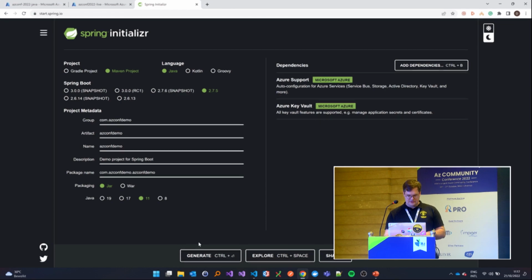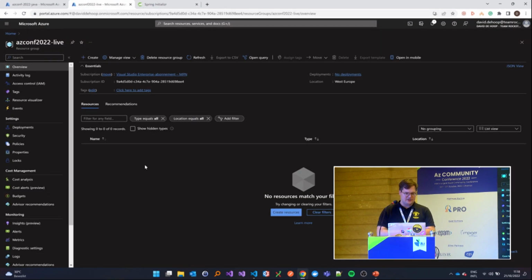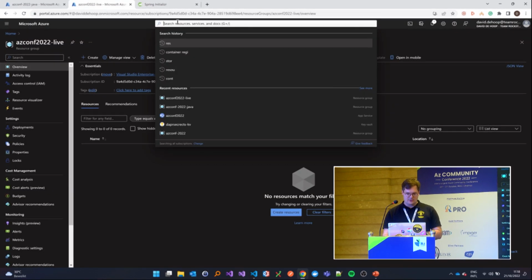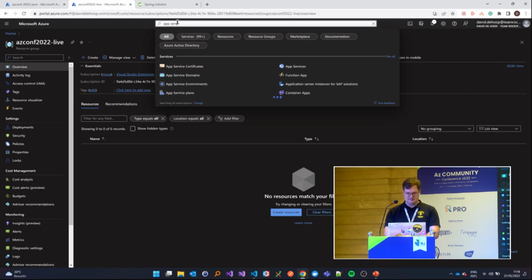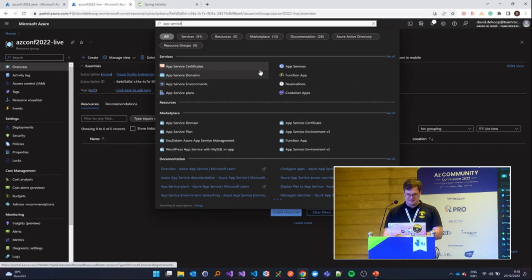Then I just click Generate, and I will get my project. So my project is now downloaded. Then, on the infrastructure side, like I said, we're going to deploy in a web app, so I need an app service.